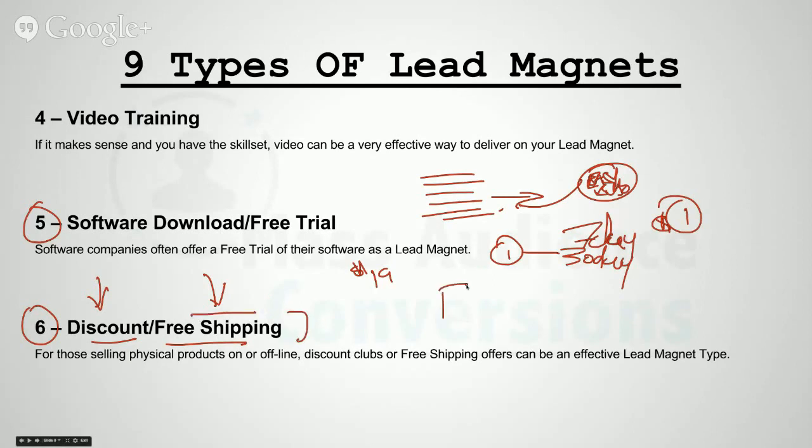So basically, maybe they have a book or some sort of CD or a course. You come through to their lead magnet and it's saying, hey, just pay the shipping, and we will get you whatever offer it is. And this works a lot with discount sellers and wholesale sellers and things like that, where their lead magnet is: if you go through this funnel, you'll get free shipping on any order that you place.